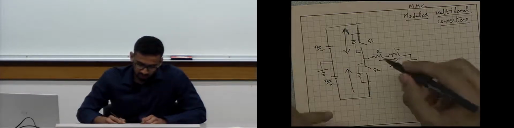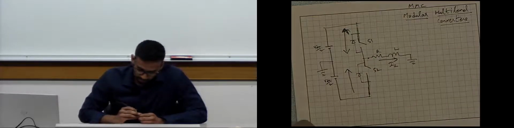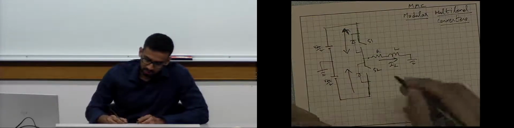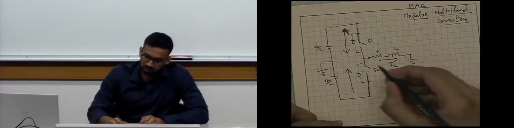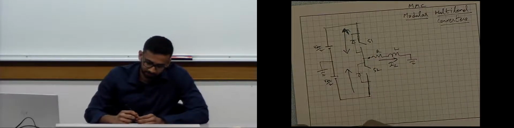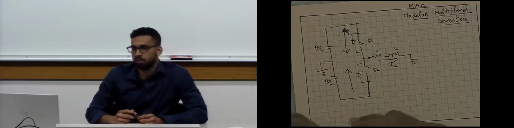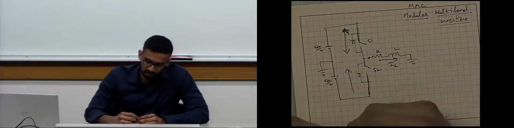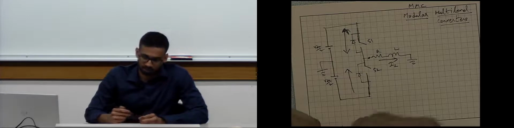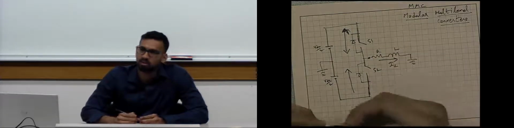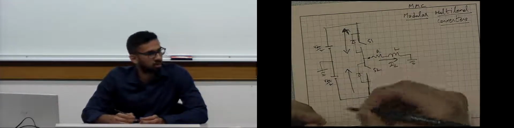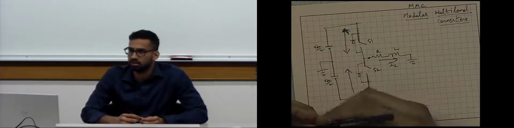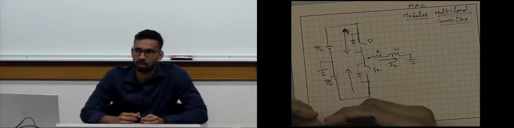So what we need to see is that only one of the two branches takes this load current. If the output voltage is to be made sinusoidal, we do PWM. We connect the top switch for some time, bottom switch for some time, and create an average voltage here depending on the times for which the top and bottom switches were on. We know this, right? We saw this in 4741.